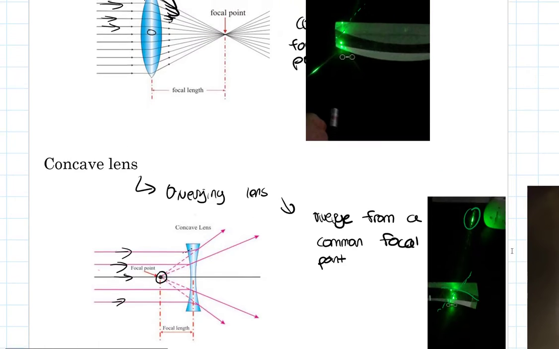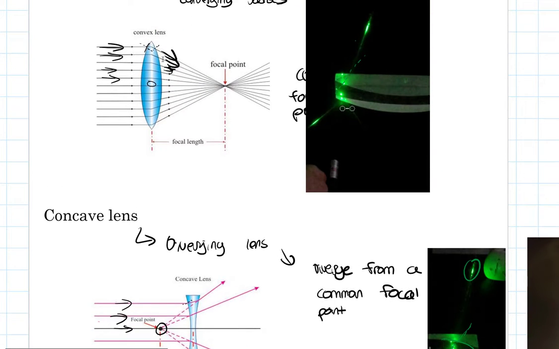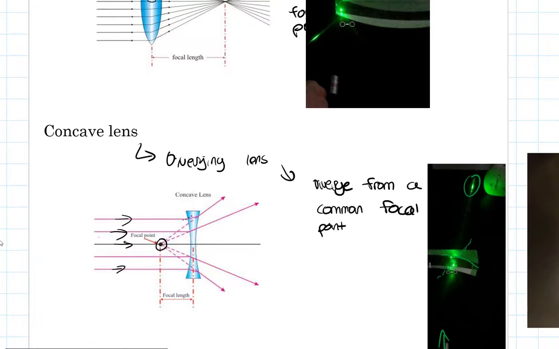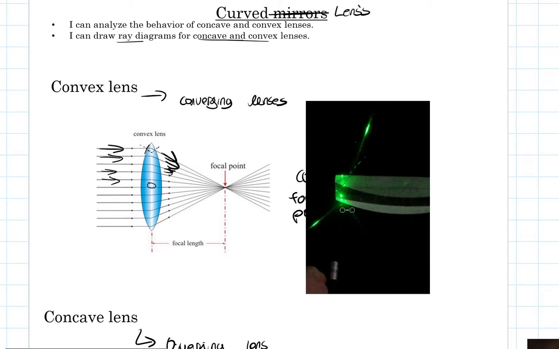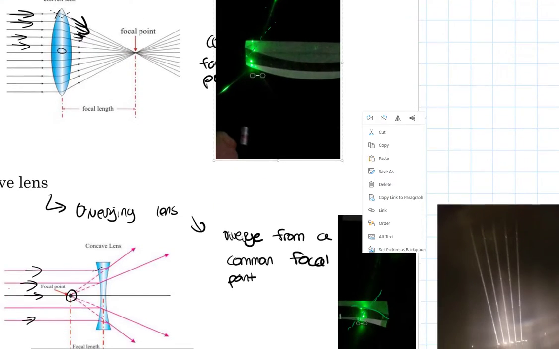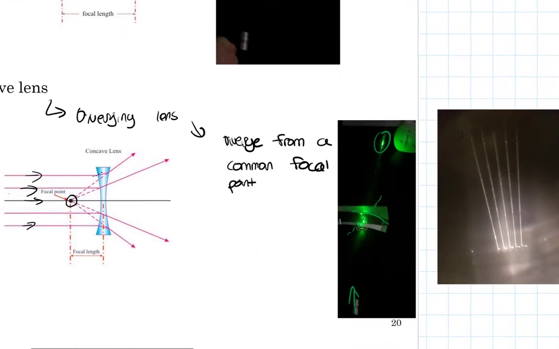Now I want to show you one more thing that I can do with convex lenses, and I should be able to do this with concave ones too. I just don't have the equipment for it, so I'll have to work on that. So with the convex ones, I told you that all the light is converging around some focal point, but it's kind of hard to see it with the laser because all the light isn't coming out at once. So they actually make special equipment in order to kind of see that happen.